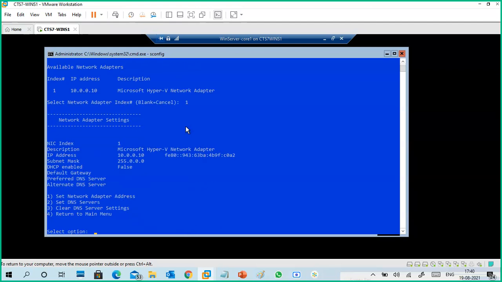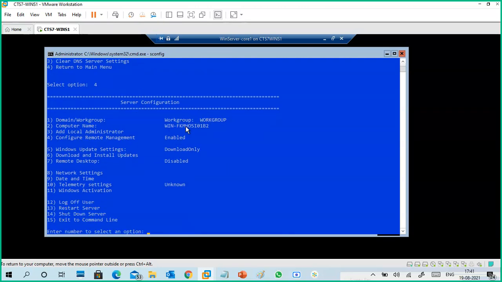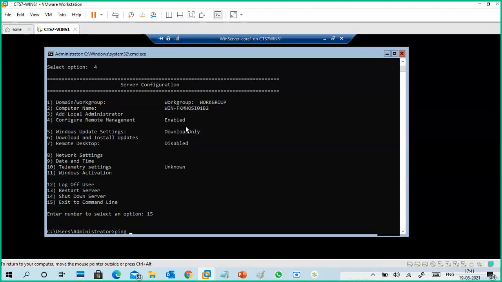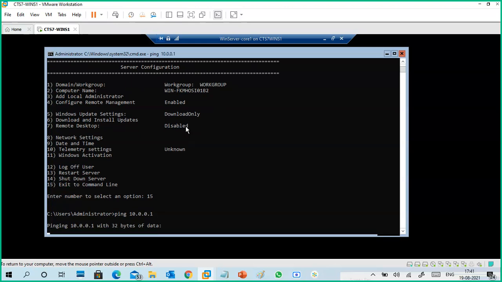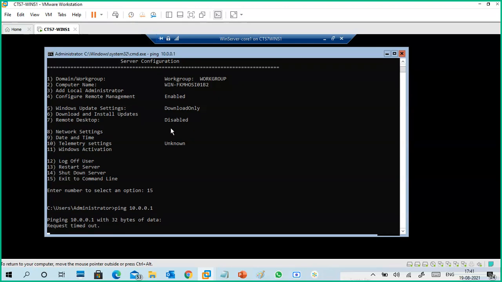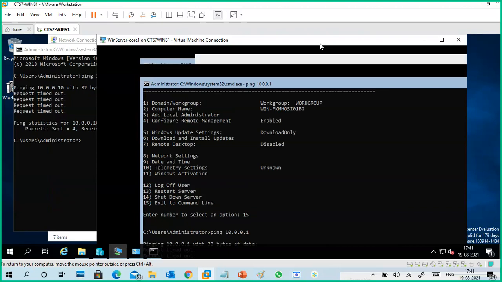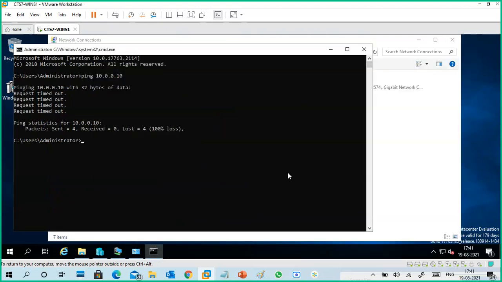IP address is okay. Return to main menu, network address. That's it only. Firewall is not given here. Actually, that is removed. Okay, so I will try from the virtual machine to the physical machine. I am pinging. Maybe my server firewall is blocking that one.